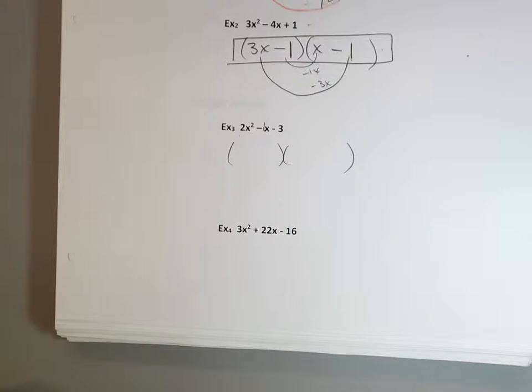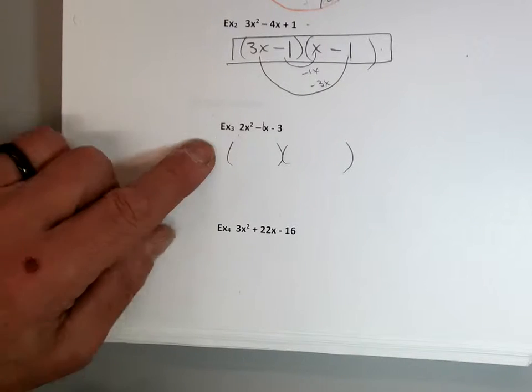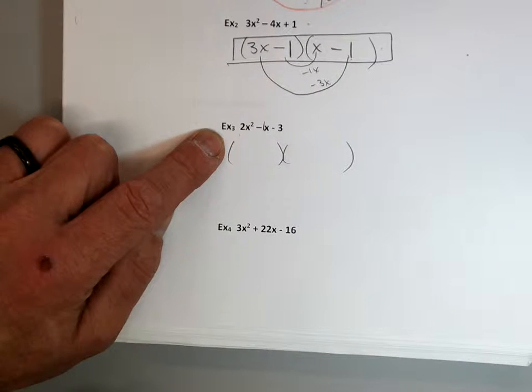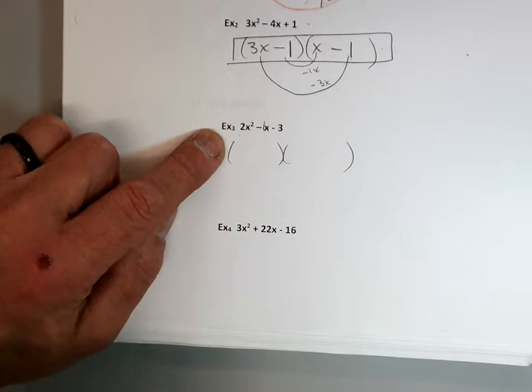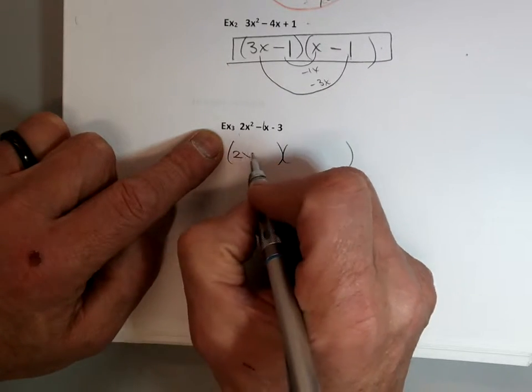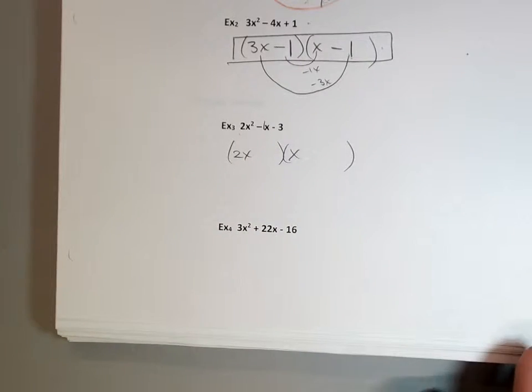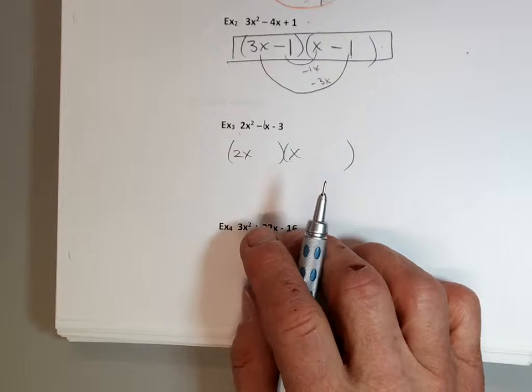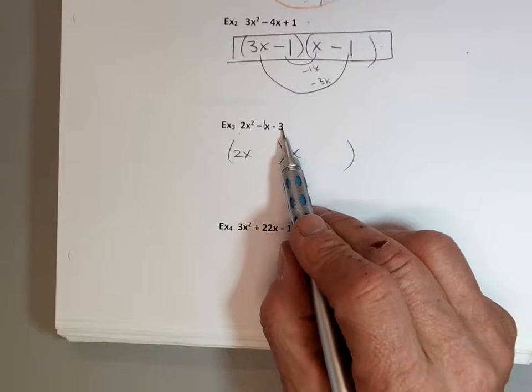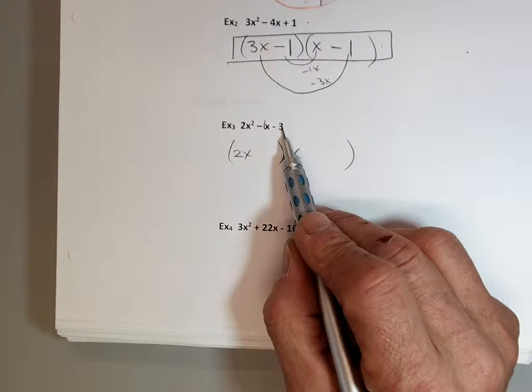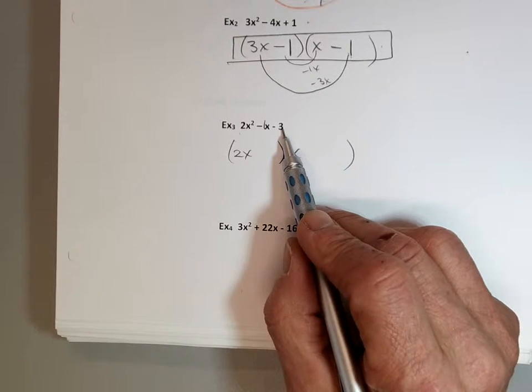Okay, so if you have 1, it would just be 1 and 3 something, right? You're doing the hard stuff. That's good. Let's do the easy first. Let's go 2x and x, right? Yeah. Now we're ready to do the hard stuff. See, you were jumping to the hard stuff already because you knew the easy stuff, right? So, 3 is 1 and 3 or 3 and 1. 3 is 1 times 3 or 3 times 1.